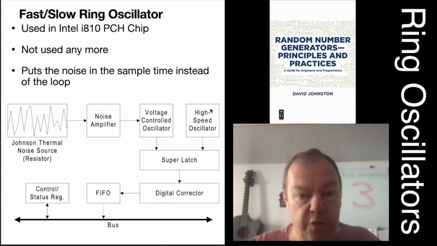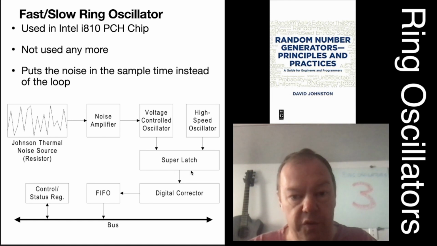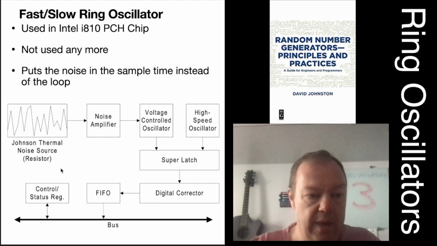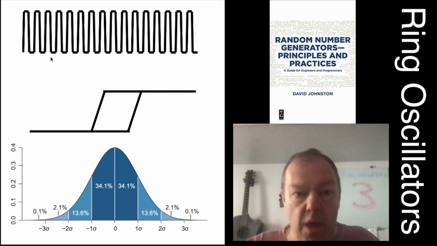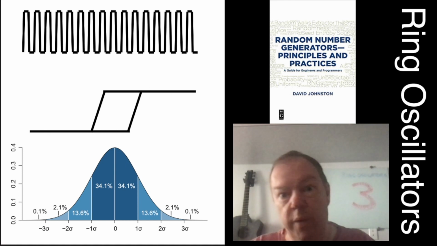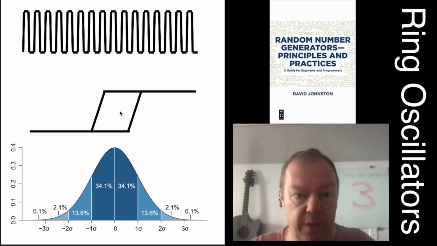The stuff we're interested in here is this stuff at the top. That's the entropy source. So let's take a look at what is going on. Here's our fast oscillator, and it's going up and down quite fast. And then we're zoomed in on this, on the same time scale, this much slower oscillation. You could think of this as being the edge and a little bit of the cycle, but the actual other cycle is a long way off to the left and a long way off to the right. We're zoomed right in on this edge, and it's got some variation.